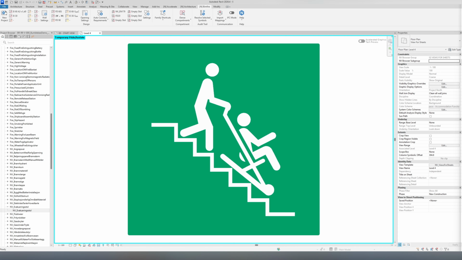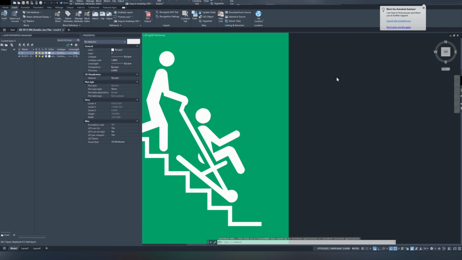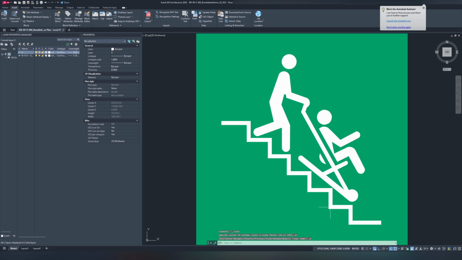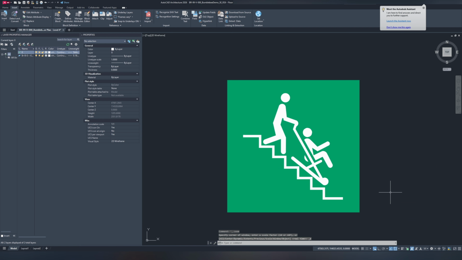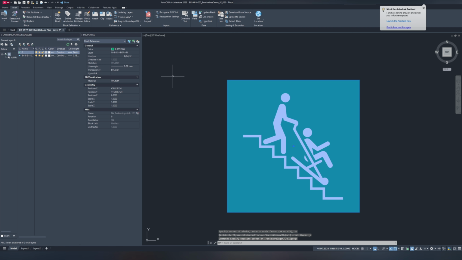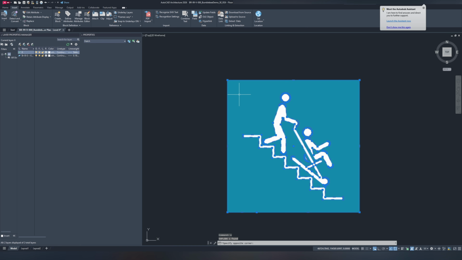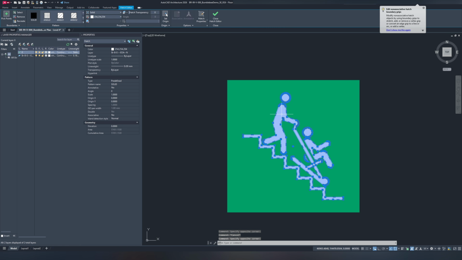Once it's exported, you're going to open the DWG, which I have here on my other screen. Brilliant. We go here, and we have the symbol. As you can see, this is a block that has one layer in this case. Sometimes you can have more, but it is a block reference that we need to explode. So you just press X to explode, and now we've got two hatches here.